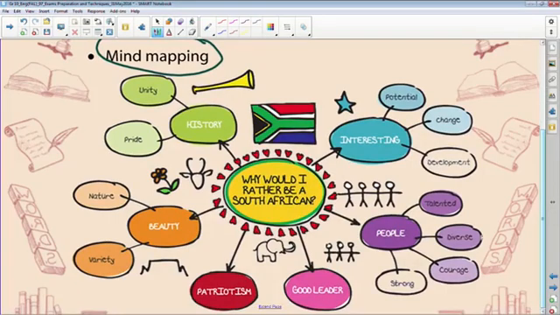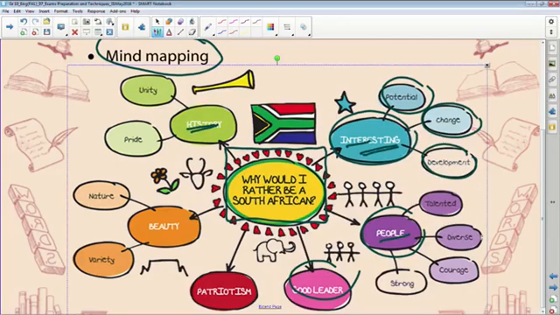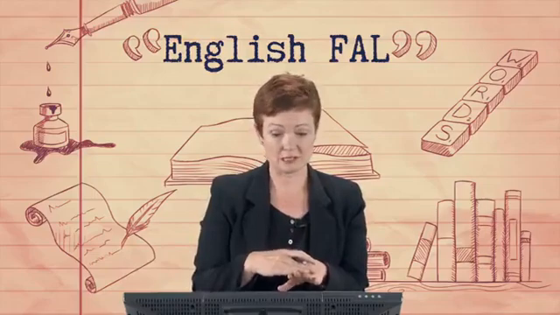So let's say, for instance, I need to prepare to write an essay on why I would rather be a South African. Then I would be able to group my information. I'd have my different branches, and from each of those branches I would have subtopics. I'm not writing long sentences, I'm just using keywords for each of these. And again, what's happening here is that I am processing information, creating a mind map, which helps me remember, and producing something that I can use later to refer back to, which is really, really easy.